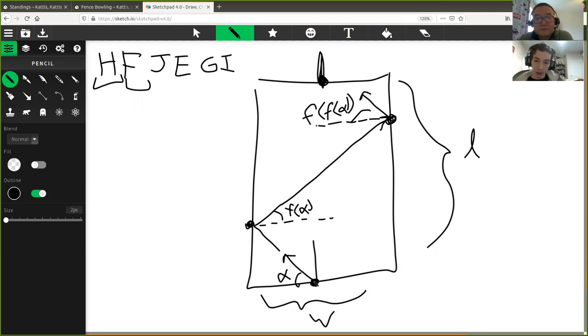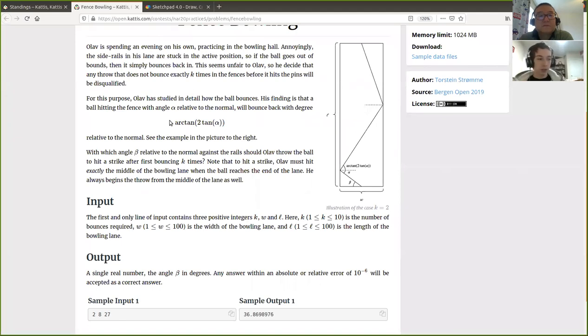The idea is clearly that if the angle is really small, then I'll have to bounce way too many times before getting to the center. And if the angle is too large, like if I go directly forward, then it doesn't bounce at all. So it gives some intuition: one angle's too small, one angle's too large, so something in between is just right. And you can binary search it. I think the fact that this is an increasing function in alpha proves that there's exactly one correct angle; for smaller angles it will bounce more times, and for larger angles it won't bounce enough.